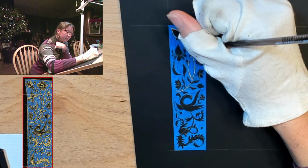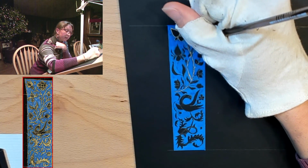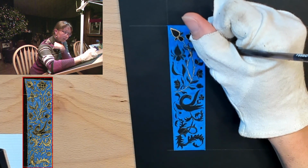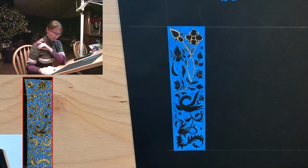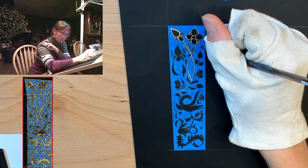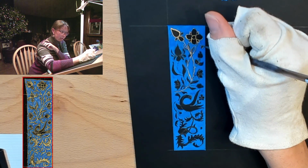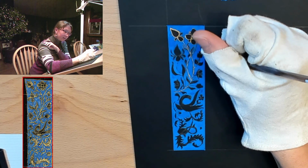Yes, the Winsor Newton imitation gold is my preferred for gold paint. Holbein has a couple different flavors of it. They have a pearl gold, which is a lighter gold. They have a brilliant gold, which has kind of a reddish tone to it. The brilliant gold and the Winsor Newton gold are fairly close in color. Finetech or Colorico have a whole bunch of different metallics, and there's white gold and light gold and slightly less light gold and darker gold and coppery gold, and there's lots. So, find the one you like.